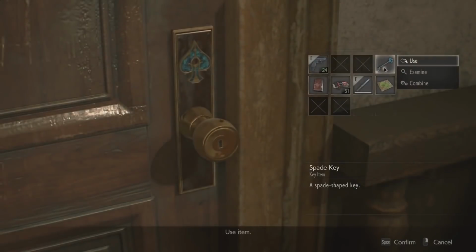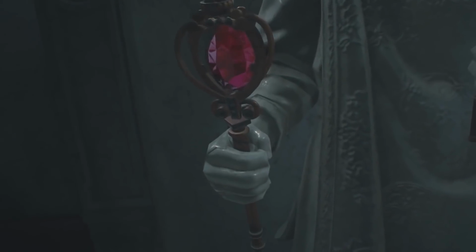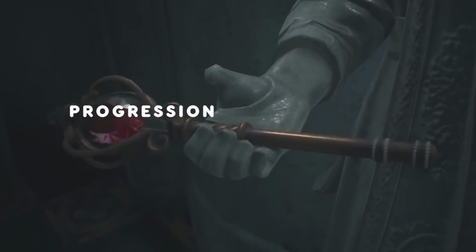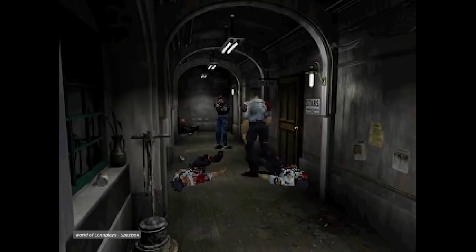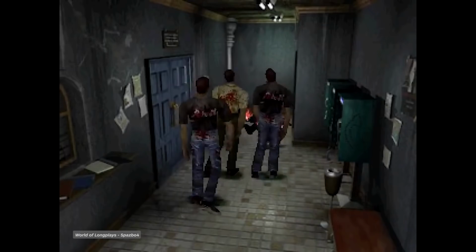Yet despite this transition from absurdity to groundedness, although there are a handful of exceptions, the RPD in the remake maintains its sense of character thanks to its respect to the source material. Moving back to the original RPD, there's a variety of ways in which to progress through the station, but your approach means the difference between life or death.